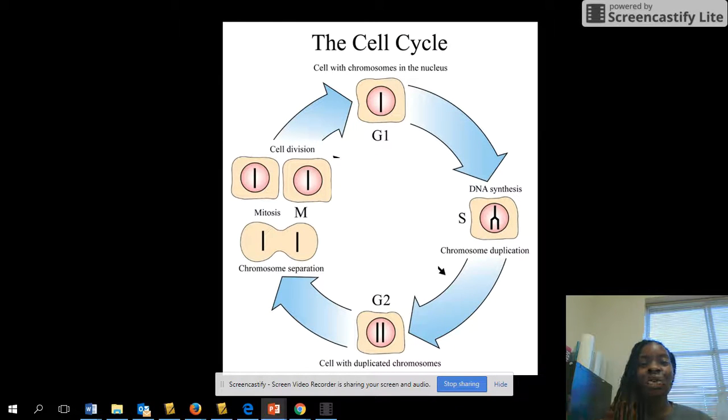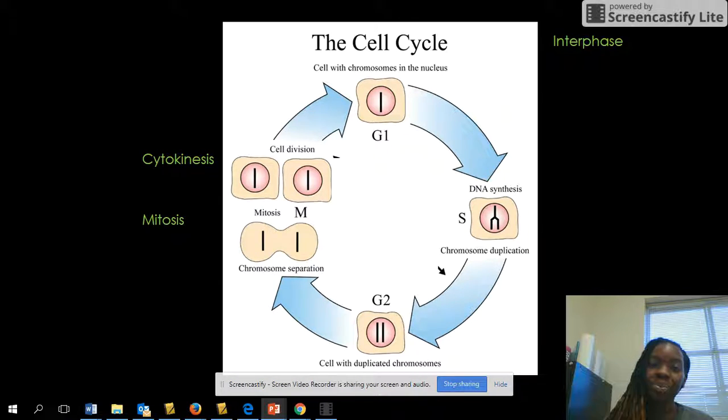Hello, everybody. We just finished up talking about the cell cycle, and we know the cell cycle is a cycle that cells go through in order to make new cells when we have old or damaged cells in our body. The cell cycle is split up into some phases. We have interphase, which is where the cell grows, the DNA is replicated, the cell continues to grow. We have mitosis, where the nucleus is split up, and then we have cytokinesis, where the actual cell divides into two, and now we have new cells.